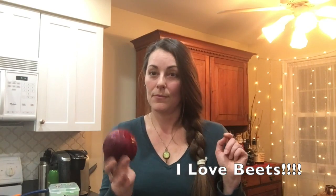I've got a beet. I'll be using a beet for the betalain alkaloids, which are a great anti-inflammatory and antioxidant, and also the anthocyanins that are in beets are a really great source of that too. Did I mention the Jerusalem artichoke? Jerusalem artichoke is going to be incorporated in the juice as well. Jerusalem artichoke is very high in inulin, which is basically food for your good bacteria in your gut. So I'm going to throw a bunch of that in because I know I've overdone it with the sugar and I've probably fed the bad guys that are in my gut right now. So I'm going to try to rectify it.